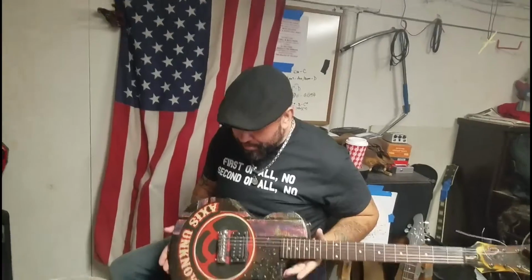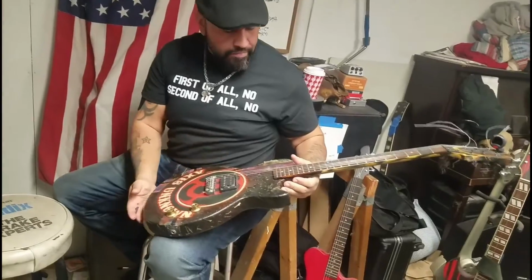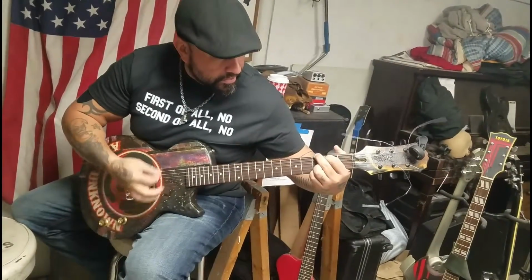Well, like I was saying before, I have another hobby of mine where I rebuild guitars. This is one of my newest ones. This was a Les Paul Jr. I think a friend of mine gave it to me because the bridge was all busted up. And as you can tell, it's a completed piece. Plays real nice. I'm kind of digging it.